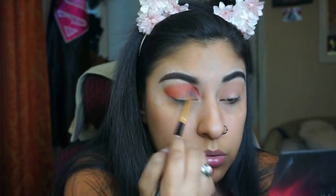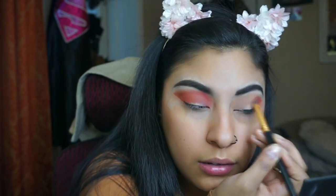I'm actually winging this, you guys. I didn't plan what I was gonna do. I knew that I wanted to use Bianca's side first today, so that's what I'm doing, but that's the only thing I planned. But it's okay. I'm just gonna wing it and see what I come up with, because these colors are so pigmented, honestly. Just blend it out.